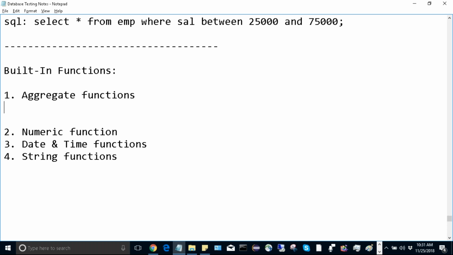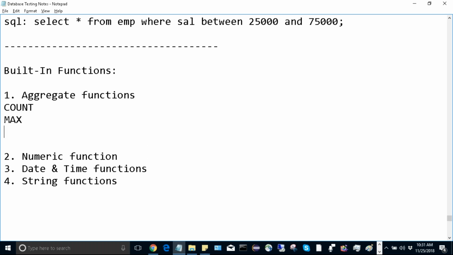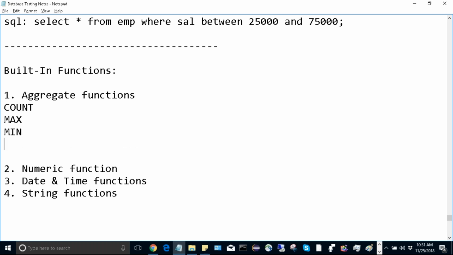So what are the aggregate functions? When can they be used? They can be used on the entire data of a column, so the output will be a single value only. What are the different aggregate functions? We have count, max, min. These are not operators. These are functions, that's why you pass something to them. Whatever takes some parameter or input is considered a function, and it might return or might not return something. Then min, average, AVG, and sum.